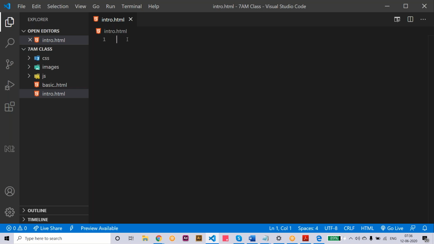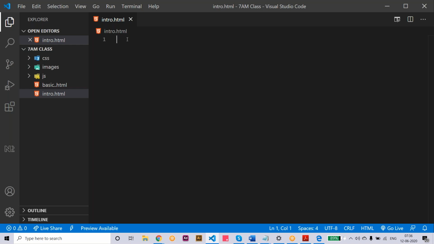Okay, what are the content you can see on the screen on the web page? All the content we're going to write inside our body open tag and close tag. So some basic requirements for every web page are a header, meta information, title, external information like CSS and JavaScript, and the actual content of your web page. So that is some basic tags and basic features for every HTML document.